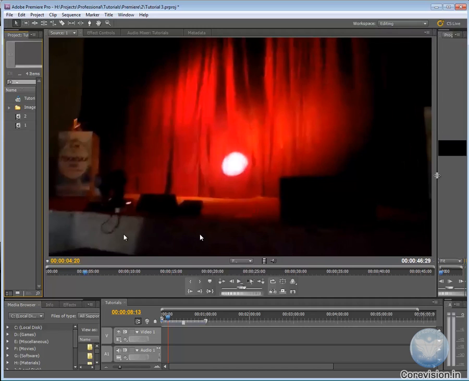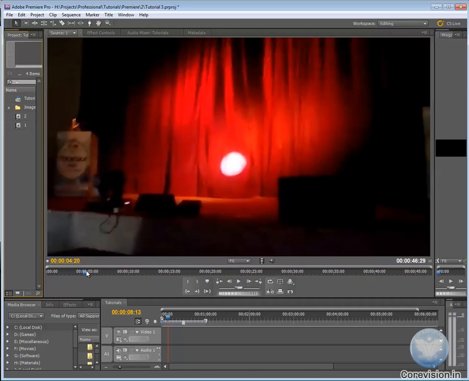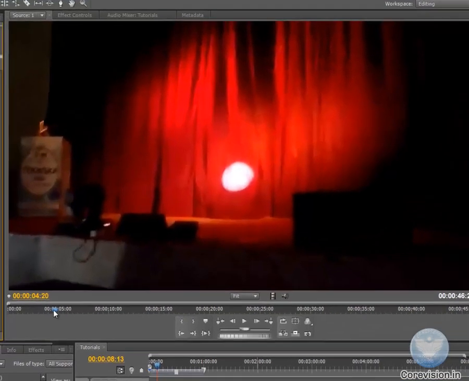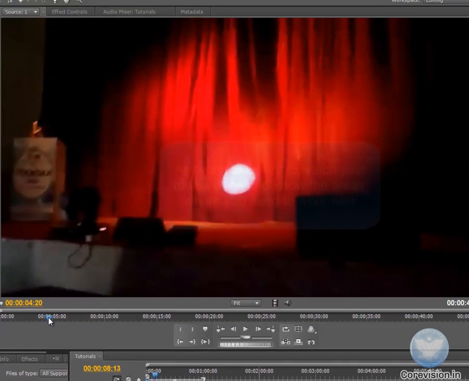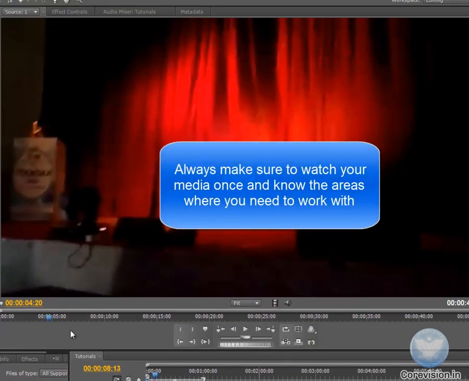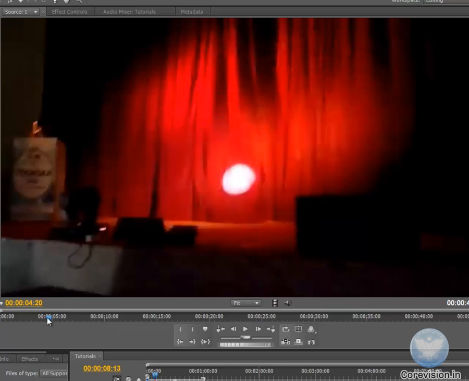We will learn how to cut and edit the clip that we need into our sequence. So let's start off. If we see right over here in this video, let's just watch it at once, because we need to watch and assess the video in order to know which part to cut and which part to not cut. So we will just quickly view the video once.